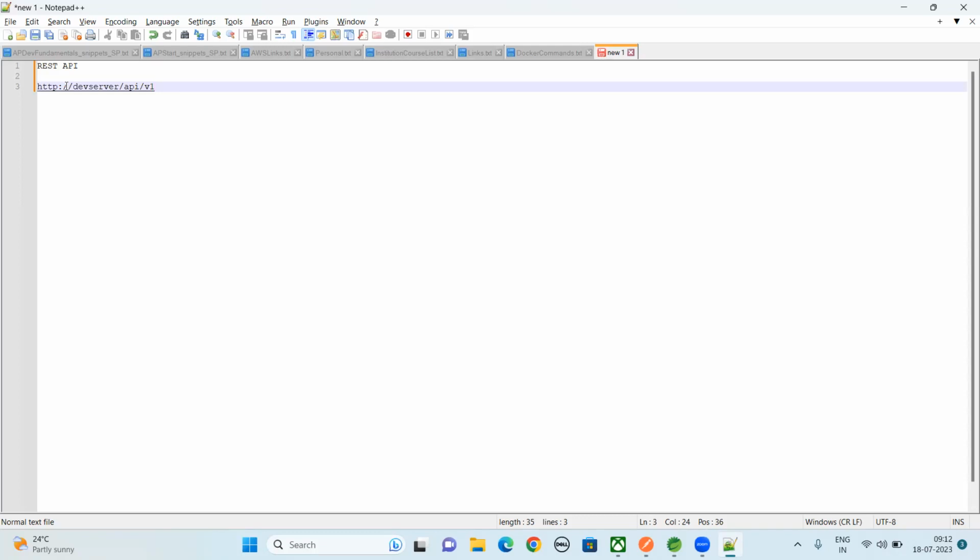Why we maintain a version is, now assume we have implemented a project with some set of requirements. It went to production. Later, we are rewriting or enhancing the API according to a new requirement, and that API gets changed. And that is not required for that customer.